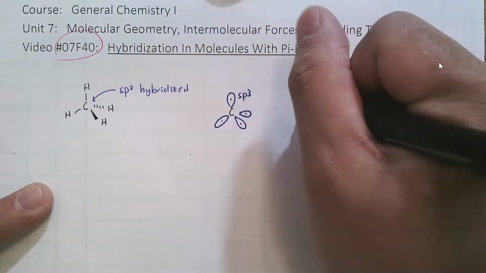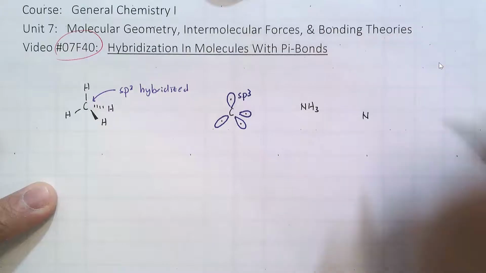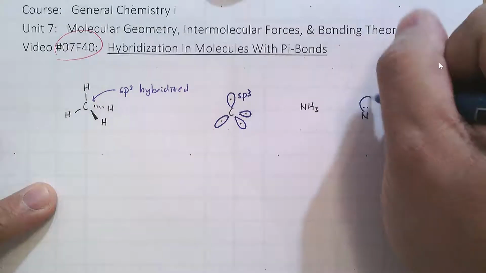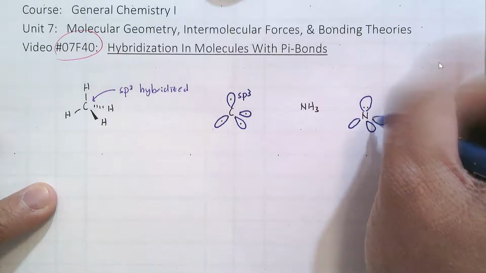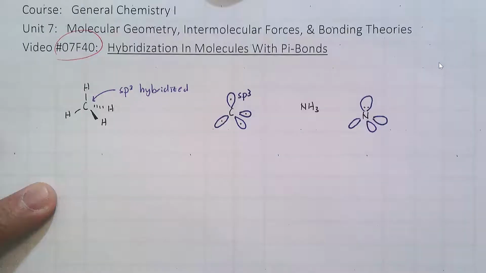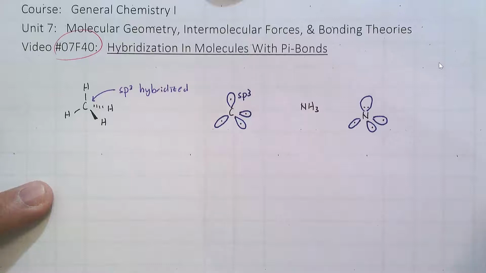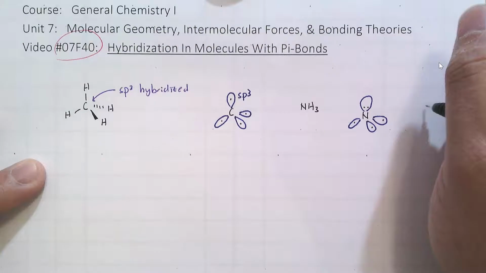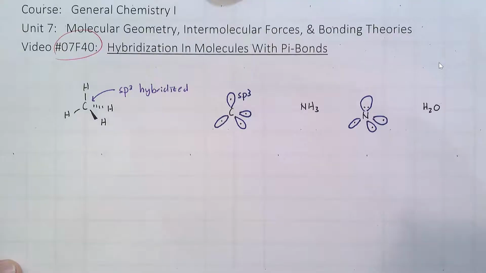When we take a look at nitrogen, you know that nitrogen has a lone pair, but that lone pair is one of the 4 balloons. So nitrogen is also sp3. But in this case, one of the balloons, one of the sp3 orbitals, has a lone pair. So now for nitrogen, we could fit 5 valence electrons, and so forth. I think on the last video I asked you all to try water, H2O. H2O also has its electron domains arranged in a tetrahedral shape. Okay?